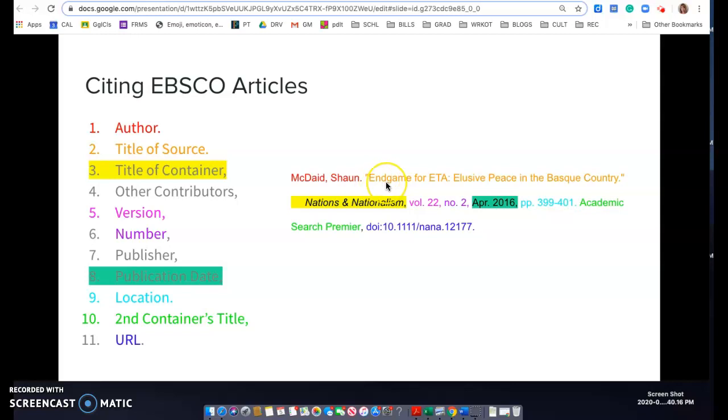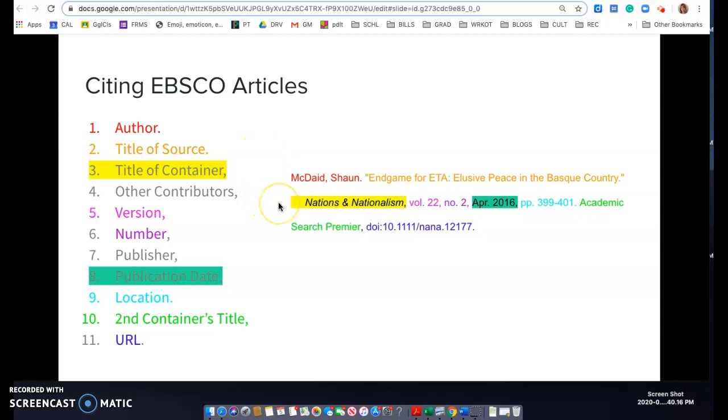Okay, the name of the article is Endgame for ETA, Elusive Peace in the Basque Country. Notice that there is a colon here. All right, so that means that you need to include that. You've got the title and the subtitle. You put your period inside the quotations. And notice that your punctuation is important. You put a period after the author and a period after the source. And I showed you that up here as well.